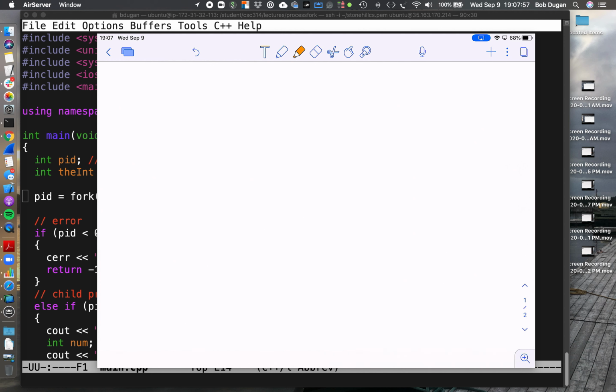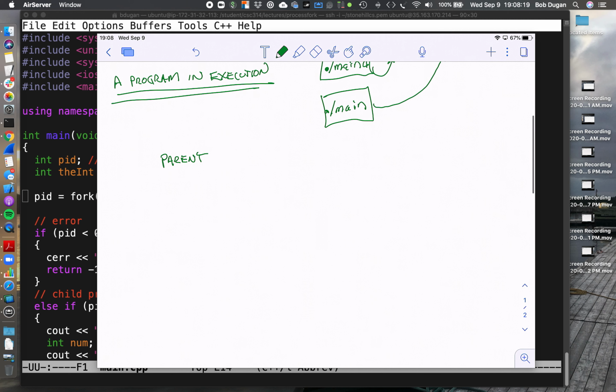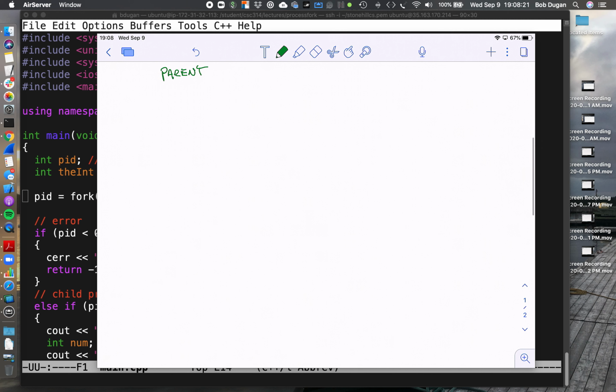So here is our parent process. The parent process has a bunch of different pieces in it. The memory space for the parent process looks like this.